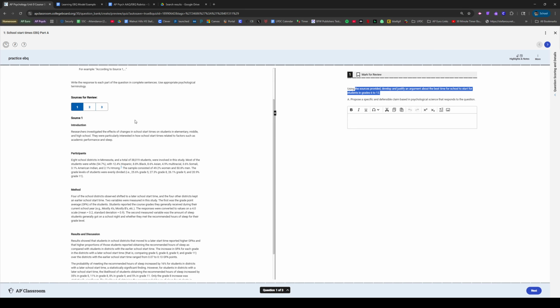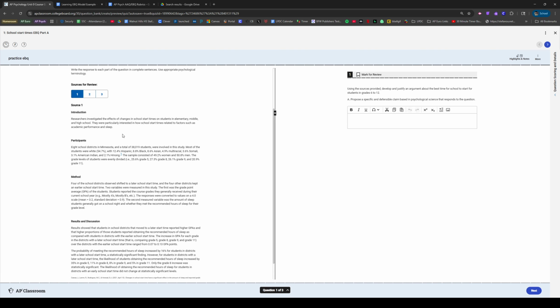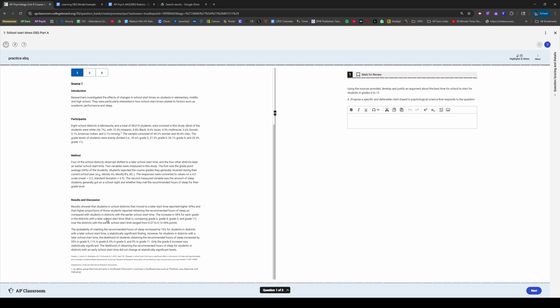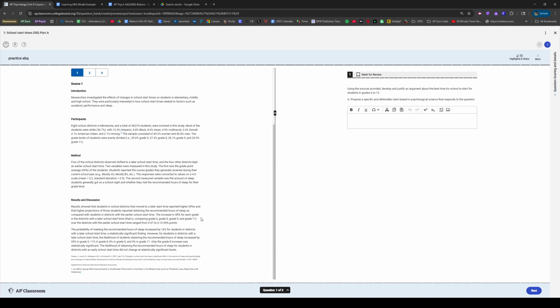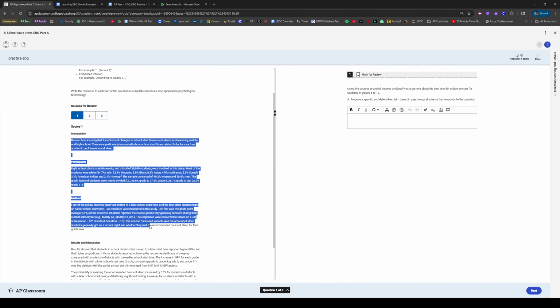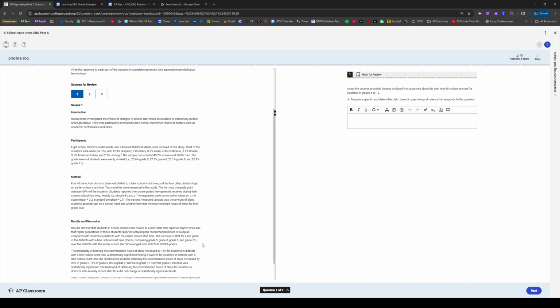And here we see our sources. What you'll do is read through your sources. Each source is set up very similar to a source you would see on an AAQ. You really want to pay close attention in an EBQ to the results and discussion. This is most likely going to have lots of evidence that's going to support your claim. Keep that in mind, but you do want to read the entire document, while really focusing on the results and discussion.